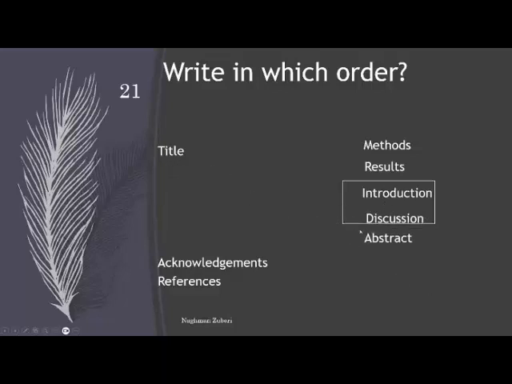Once you are done with that, then there would be an abstract. Abstract, I'm going to explain, is the most critical thing. Reading the abstract, the reader, the editor, and the reviewer will decide whether they should go ahead and read the whole article or not. It is very, very important. Then comes the title. And definitely references are very important when you are writing the introduction and discussion, and kindly read those references which you are providing in your article.